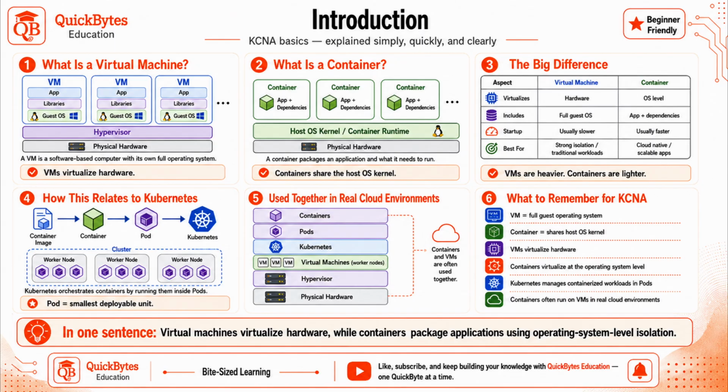A virtual machine runs a full operating system. A container packages an application and its dependencies, but shares the host operating system kernel. That is the big difference. Don't worry, that sounds more technical than it really is. In this quick bite, we're going to break down containers versus virtual machines, why both exist, how they are different, and what you need to remember for the KCNA exam.